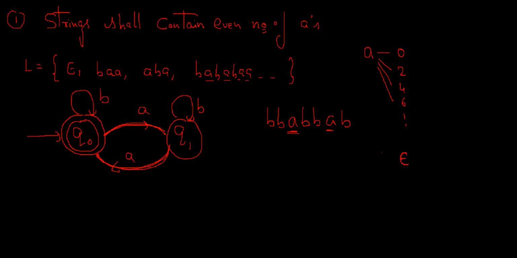Suppose you see B, you are skipping. Again another B, you are skipping. Suppose you see A, and you come to the state Q1, and you are looking for a pair. That means you are looking for another A. If another A comes, then again you are coming to the initial state. So this is the way of designing the DFA for accepting the strings which have an even number of A's. Here, you have to concentrate on A's only. You will not worry about B's, because here we are not discussing B's. You may have any number of B's. B may come at any time.